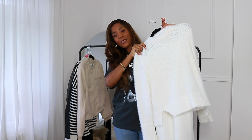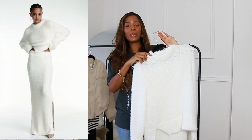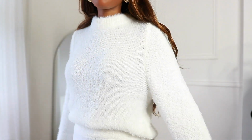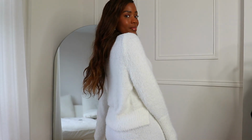So anyway, this is my second co-ord. And so for my third and final co-ord, this one shocked me. Basically I saw this on the website, I saw it in white, and I was like, ooh, because white in autumn, fall, and particularly winter is always like, ooh, cutesy, right? But it's always cute in theory, because I always wonder, as I'm putting it on, am I going to get makeup on it? My hair is usually red or orange, is it going to transfer onto the clothes? So I always feel like I've got this built up worry when it comes to wearing white, but this one was just too good to pass up on.